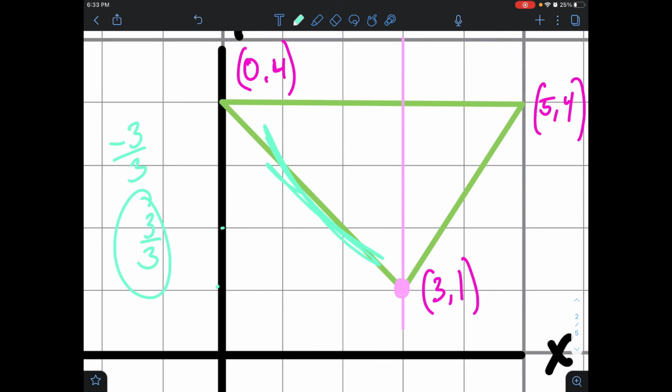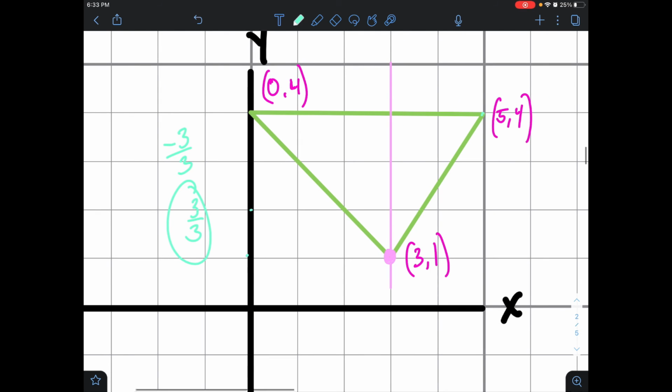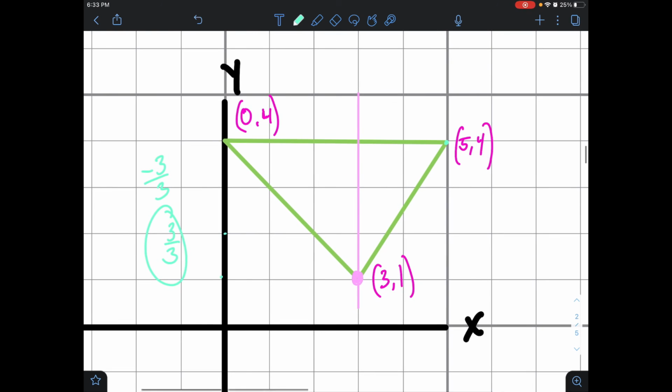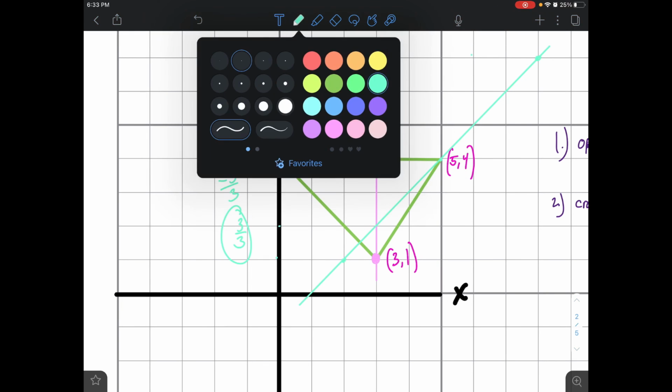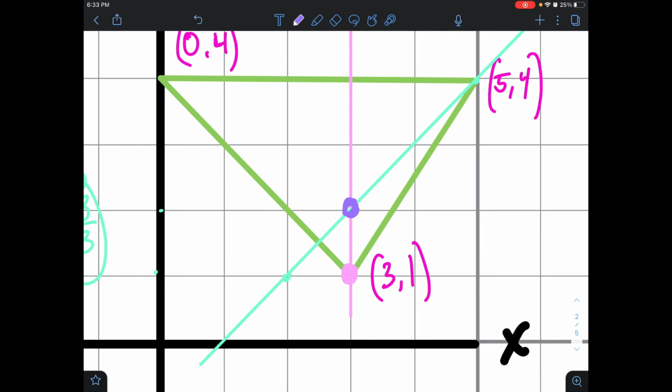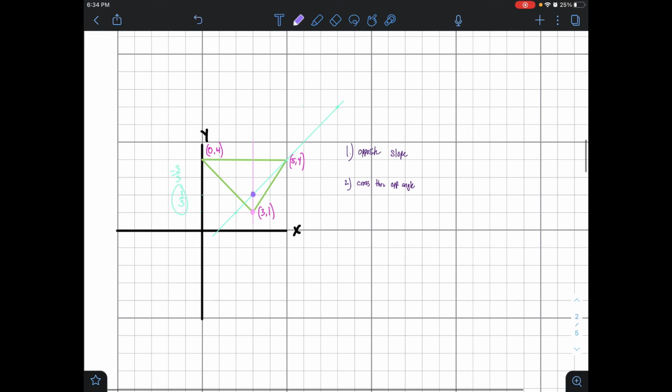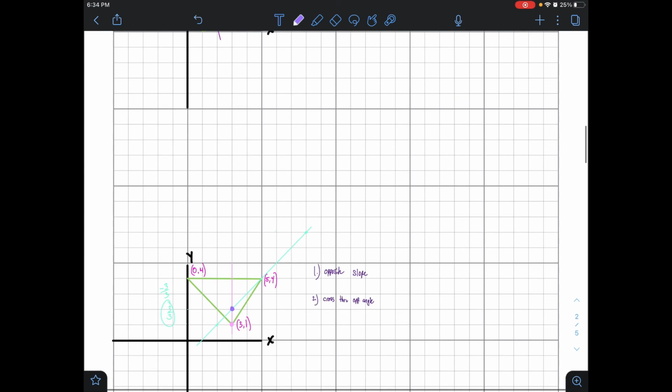Now, since we're using this line, we have to find its opposite angle, which is this right here. So from this point, we are going to draw a line with our new slope. So up 3 over 1, 2, 3, and then 1, 2. So these are our 3 points, and we just draw a line through these new points. So now where these lines cross is our orthocenter. If you got this, you were right. That's basically it. Orthocenter is actually really simple if you just follow the steps.